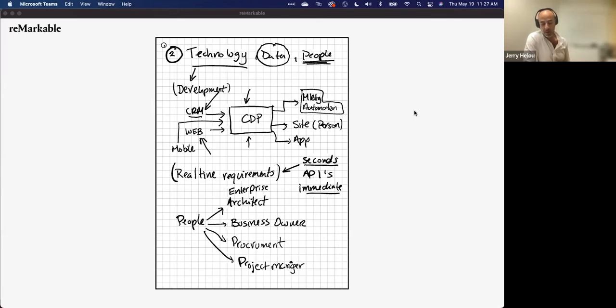Anyway, sometimes the procurement might be doing a lot of the PM work, but there will be a lot of coordination that needs to happen internally within your organization, but also externally with the vendors that you bring in.